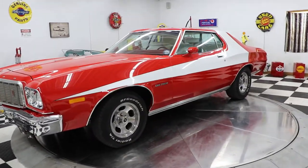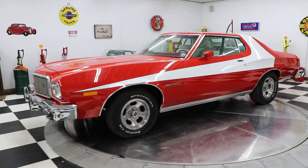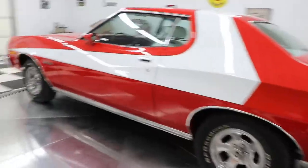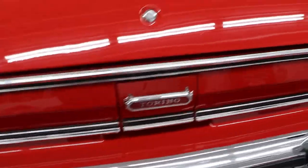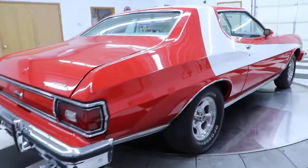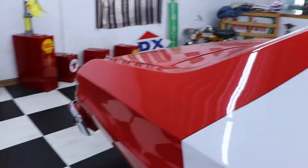So it's kind of a real special day here at Kenyon Classic Cars. When you get a car like this in the door, you really enjoy taking pictures and videos of them. The car runs and drives amazing. Looks great inside and out. Like I say, the paint job on the car is very nice. Very few flaws in this car. You might be able to see a few little dirt nibs maybe in the paint on the trunk. You know, just a few things here and there. But no car is ever perfect. They're classic cars. They're old cars. None of them were perfect when they were brand new.